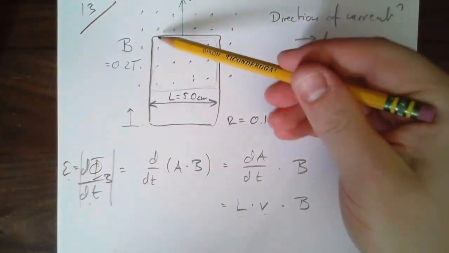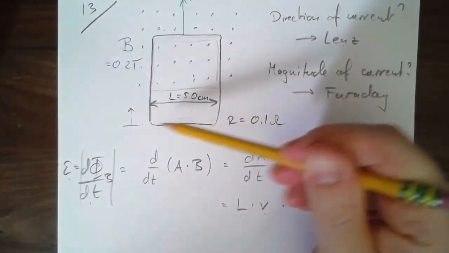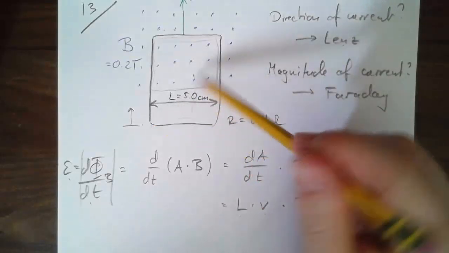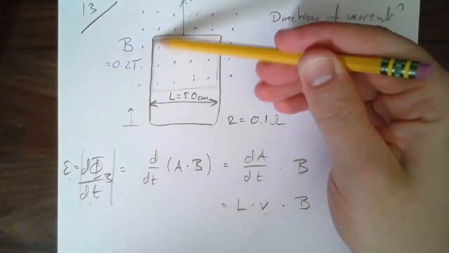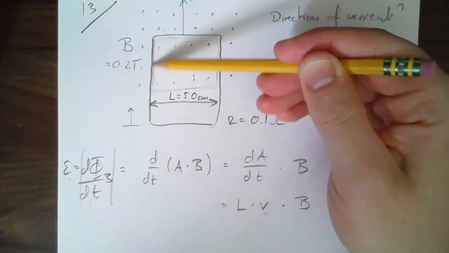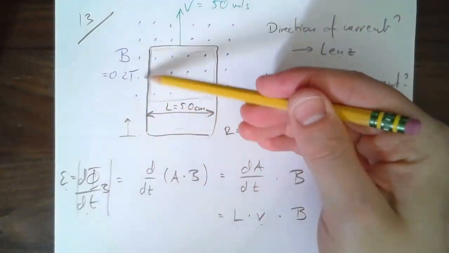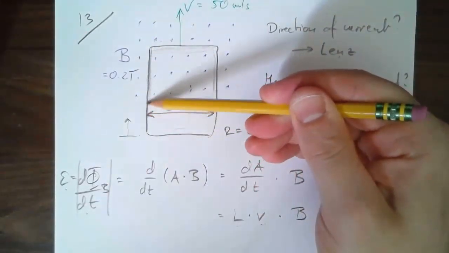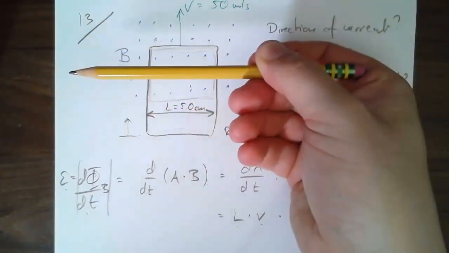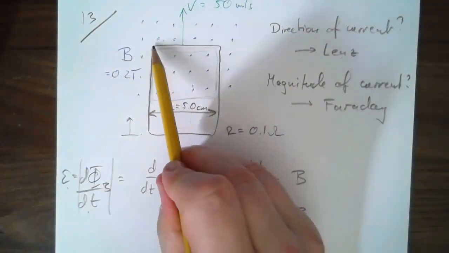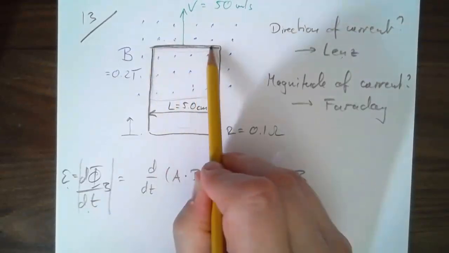And of course it is, because this wire down here isn't in the magnetic field. This wire up here crosses the magnetic field. This wire here does not. It moves in the same direction as v, so you don't actually cut any field lines. It just moves along a field line. This one is the one that cuts the field lines. So really, we've just done the same calculation that we do for a single wire.